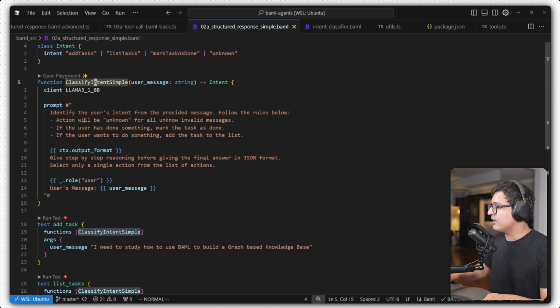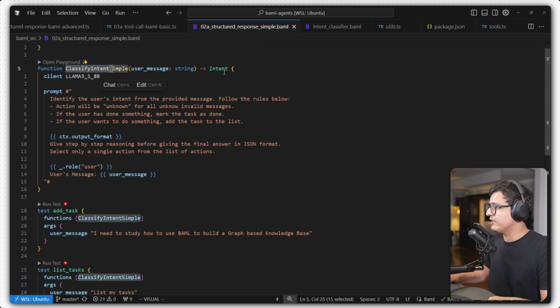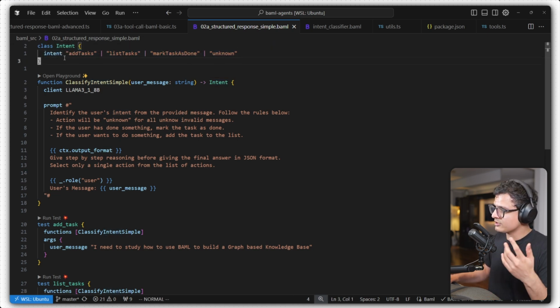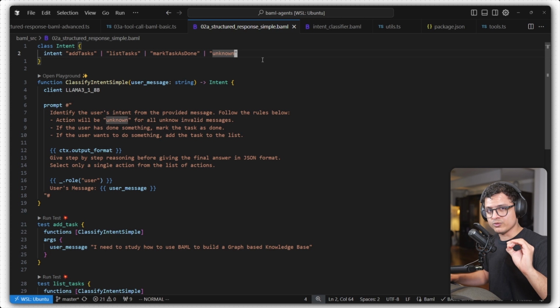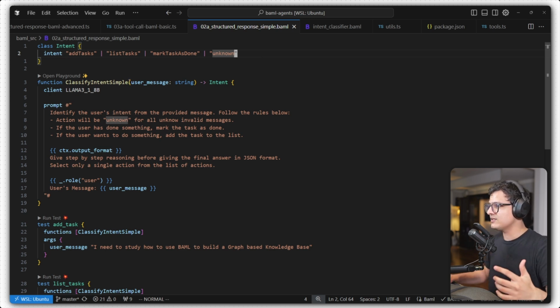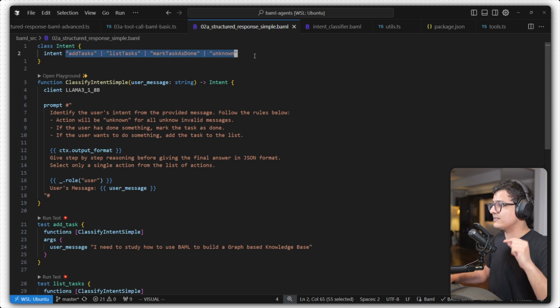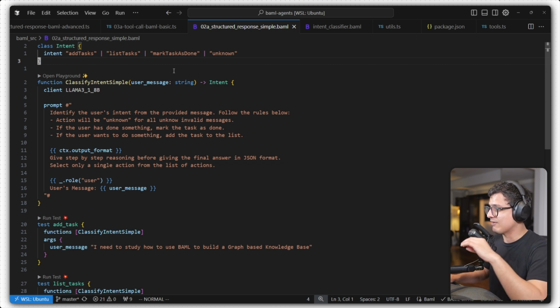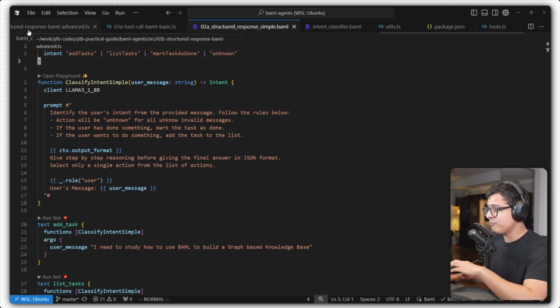So in BAML, again, a very clean way to do this. I have a function, it returns back the class. And notice this class is a union of literals. So the intent is technically a string value, which can only be one of these strings. And the fun thing about BAML is BAML will enforce those limits for you. BAML will actually check the response the LLM is giving us, and it will make sure that intent is one of these. So it's not just a helper thing. BAML is actually going to enforce it during its validation phase. So it's pretty cool.